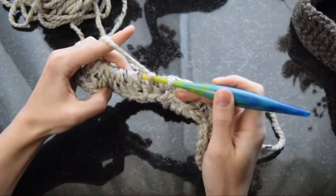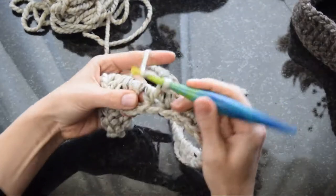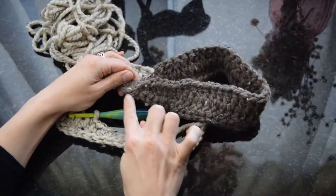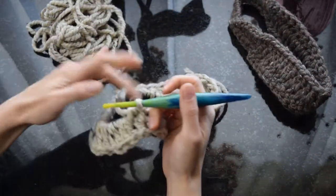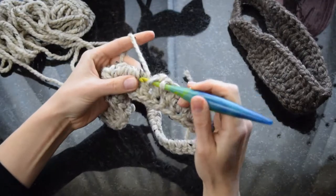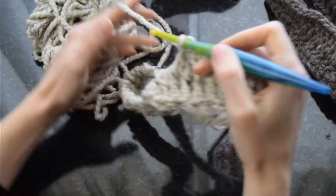Once I've reached the point where my stitches change to half double crochet, I'm going to mirror those on this side as well — two half double crochets, just like the other side, still working in between those stitches. Then when I move to double crochet, I'll match that, working in between the double crochet stitches of the other side. The reason I work headbands with stitches on both sides is that working crochet on just one side is a little unbalanced — when you put the headband on your head the stitches don't lay flat; they have more elastic on one side and pop upward. I came up with this two-sided method to make a comfortable crochet headband, and I really like it.